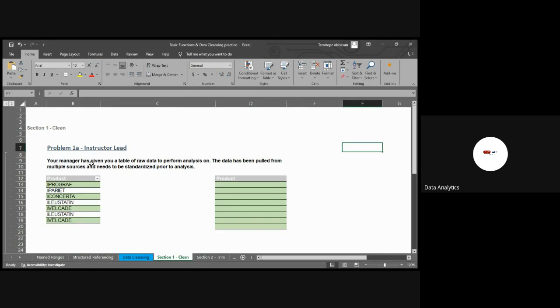Now, everybody look at this. It says your manager has given you a table of raw data to perform analysis on. The data has been pulled from multiple sources and needs to be standardized prior to analysis. So this is the data, this product here. That's the data. So now everybody look at this data set. What do you think is wrong with this data?